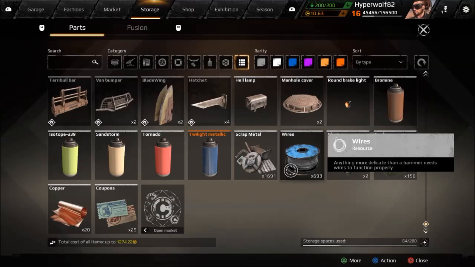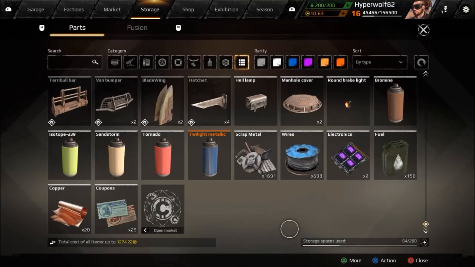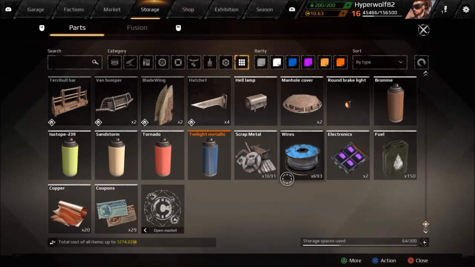One more quick thing before we head out to the field. You're going to be tempted to sell a lot of the stuff that you get, like just the raw materials, the scrap metal, the wires. I would suggest hanging on to them. Yes, you can make a lot of money doing it, and that's how I made my money early on, but as you progress in the game, you're going to wish you had hung on to them, because they are much more important later on.